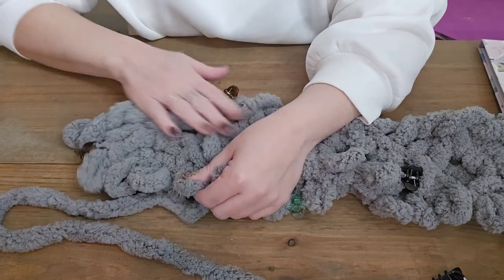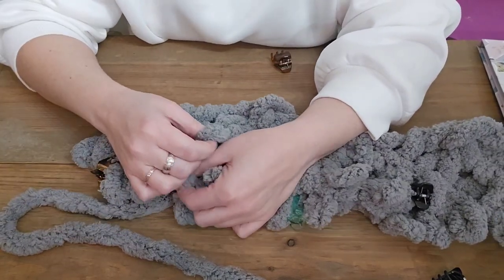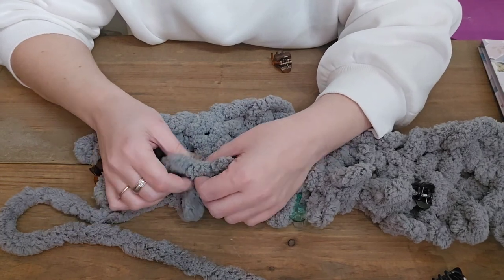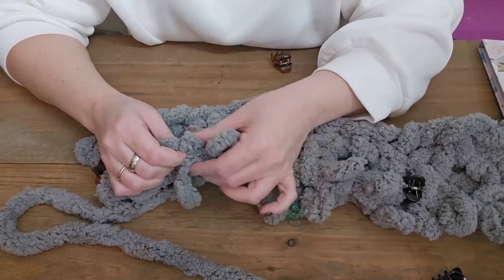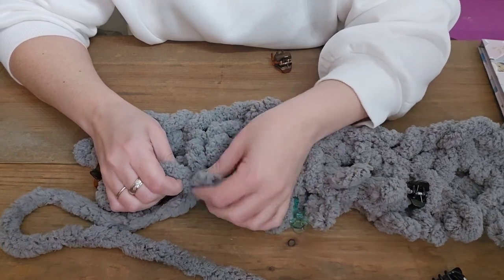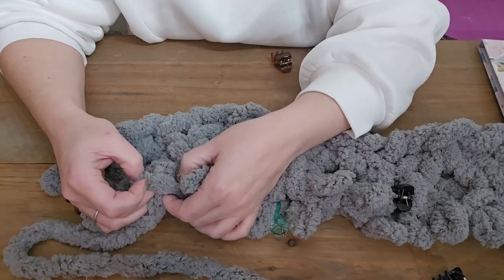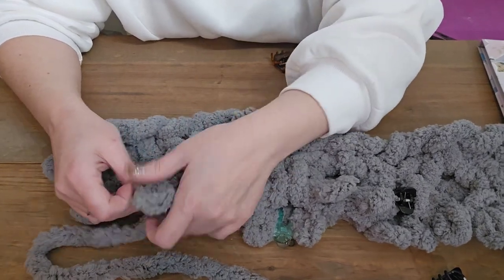Okay, so this is my side of that one, and it's going to go this way. I'm going to grab them like this. And then hold on to them as I pull my yarn through. All right.